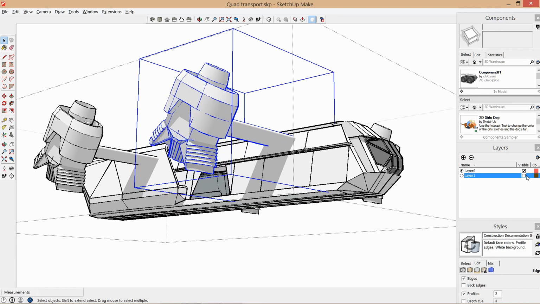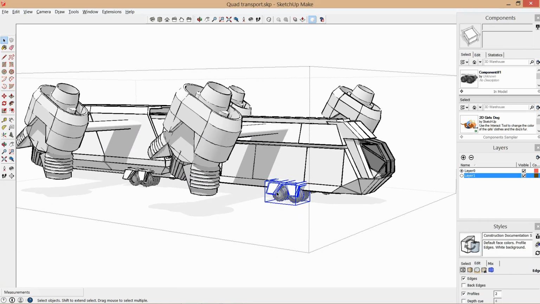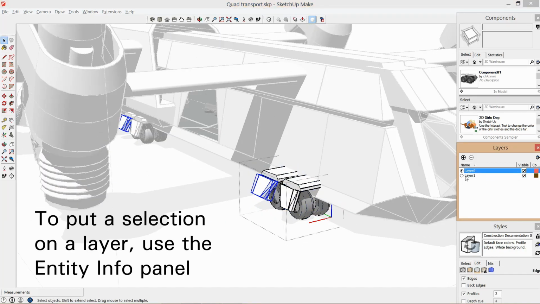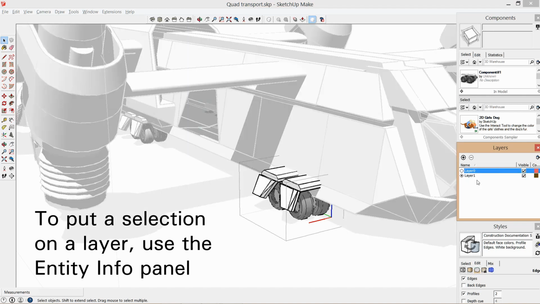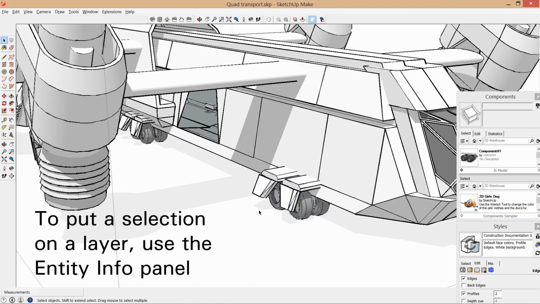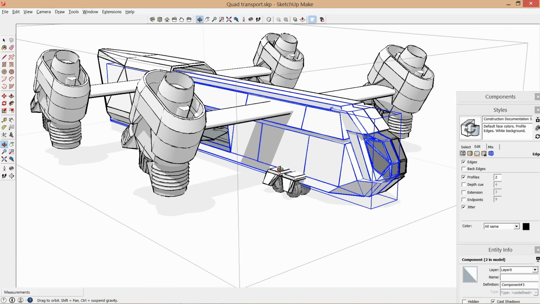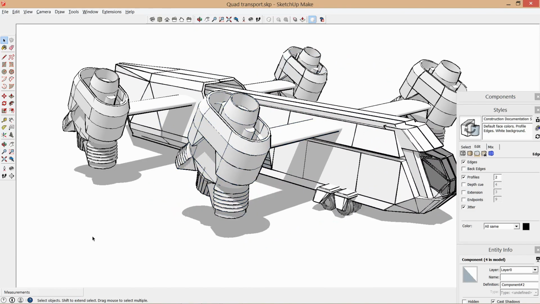One thing you have to be aware of is that when you set an object to a layer can determine whether or not it shows, because let's say for instance you had multiple layers here. You see I turned off layer 0 and the entire object disappears. It's a fact that objects or components and groups and various things in SketchUp can appear on multiple layers, and it depends on which one you've set up. So just be aware of that when you set these things up on layers, individual components, individual objects, are being set up to be on multiple layers.